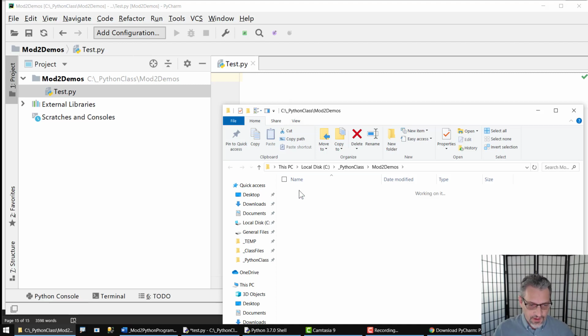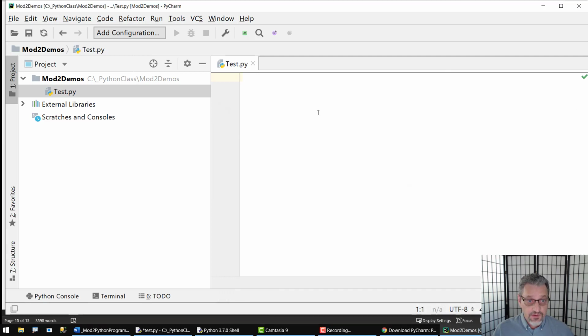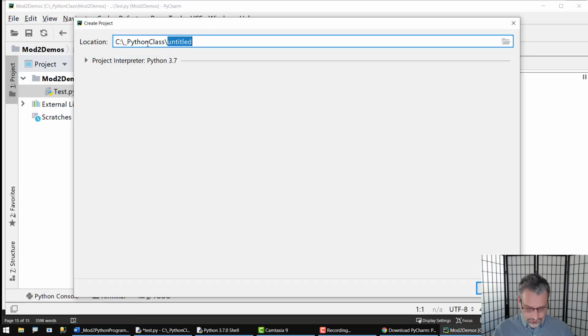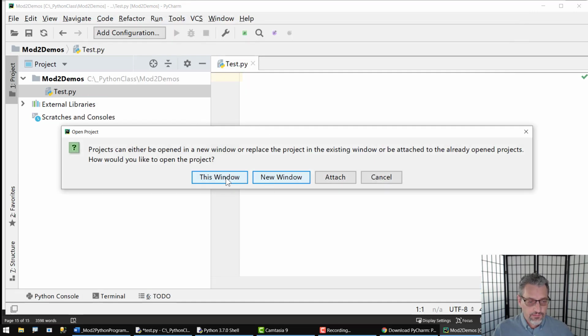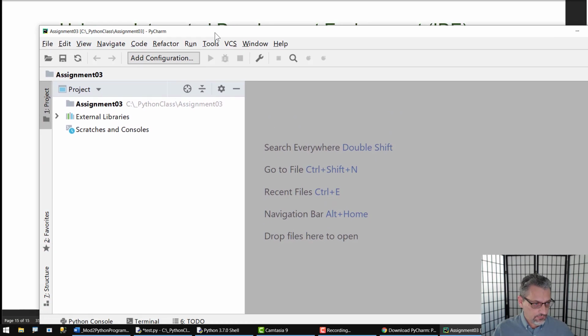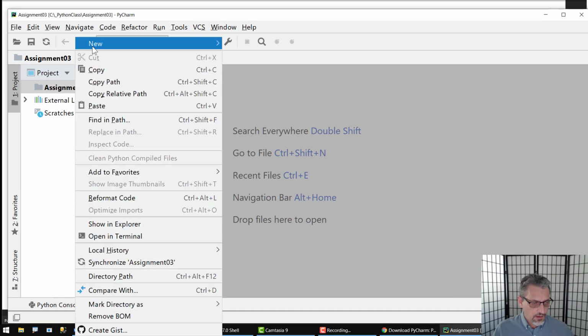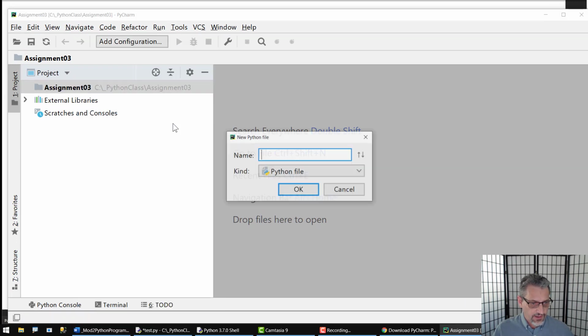This .idea folder is used by the environment to do some things in the background, so you just ignore it. And the idea is that for my homework, etc., I would go through and make a new folder. Now we're not going to need to do it on assignment 2, but for assignment 3, I'd probably want to go ahead and use it. And I'd put my assignment file in there.